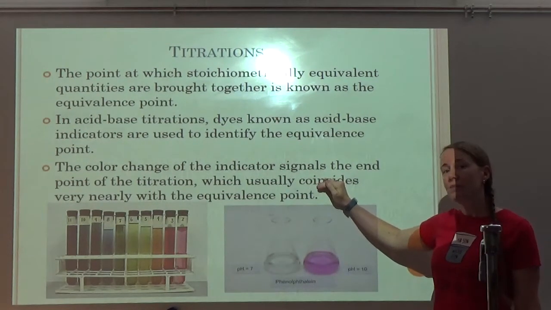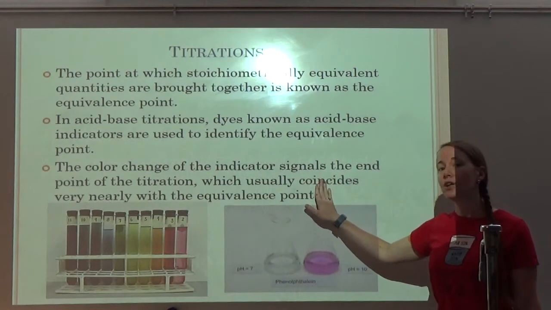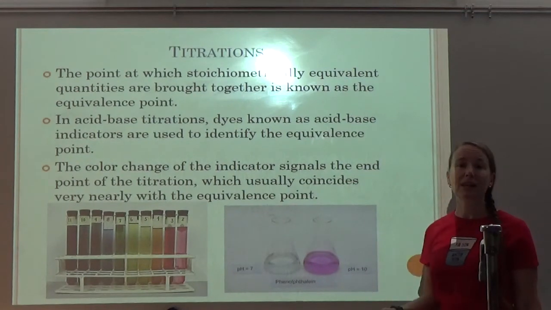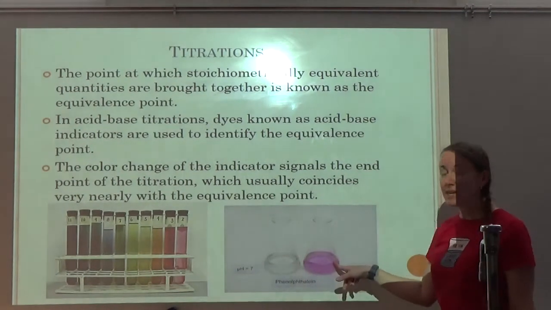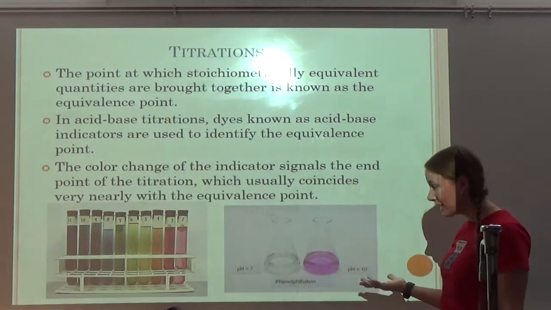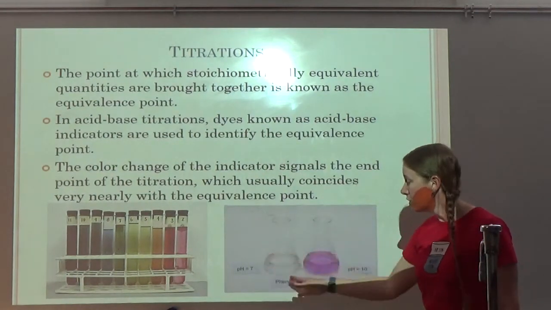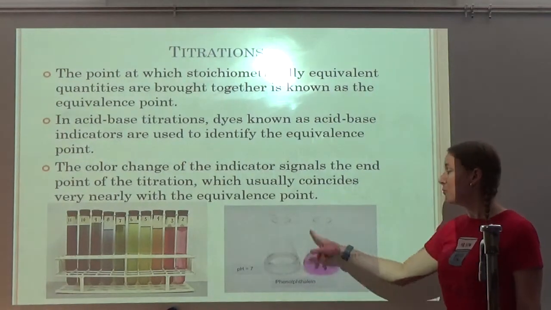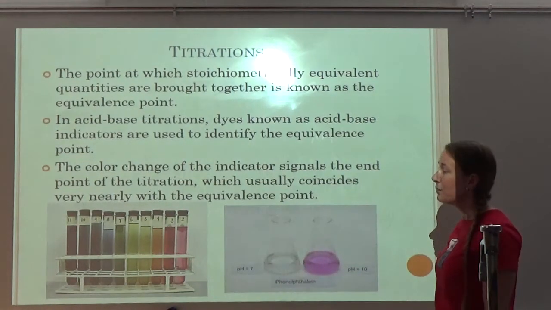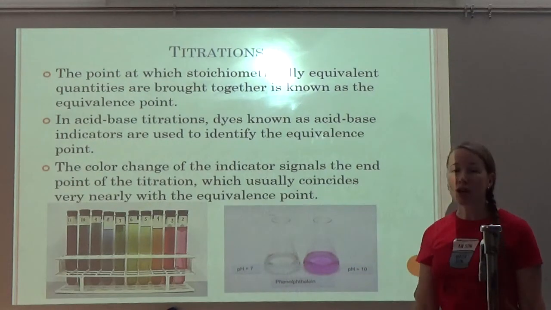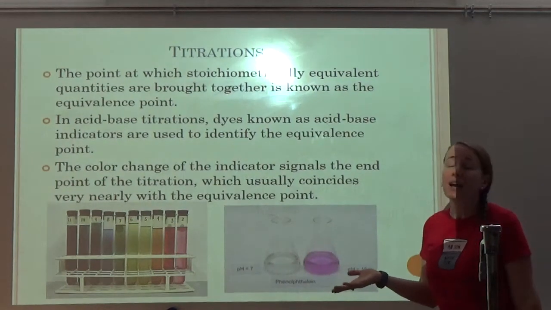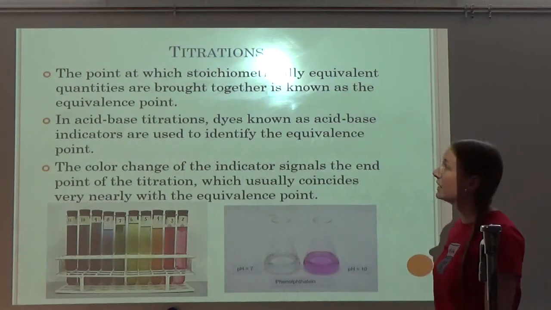So if your equivalence point is going to be at a pH of 7, you don't want an indicator that changes color at a pH of 3. So you've got to pick the correct indicator based on what titration you're doing. A common indicator used in titrations is phenolphthalein. It is clear or colorless in acidic and neutral conditions, and once it goes slightly basic, that's when it becomes pink. But not all titrations warrant a pH change at this point, and so phenolphthalein might not be the best indicator. There are lots of different indicators you can choose from.